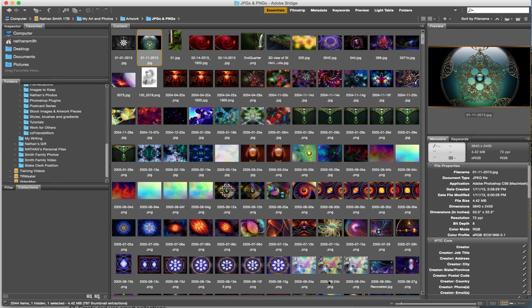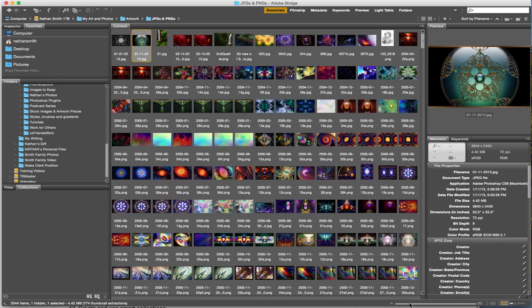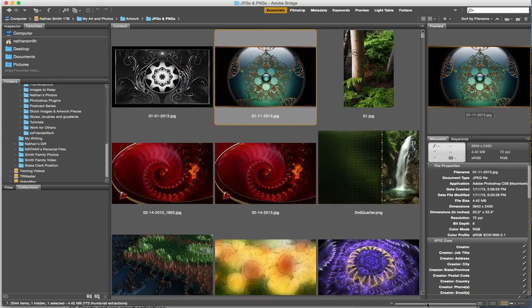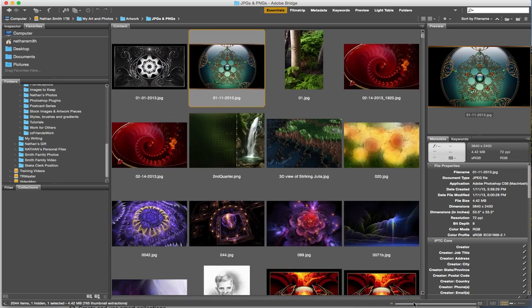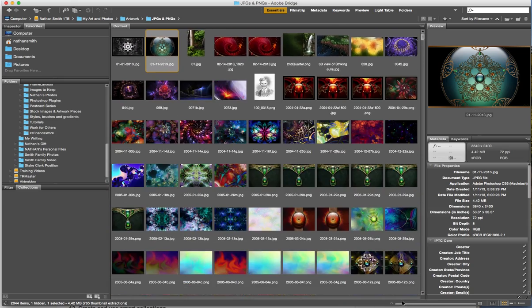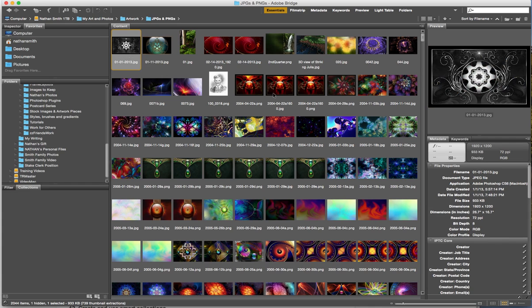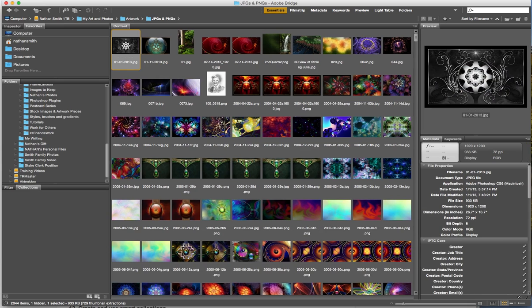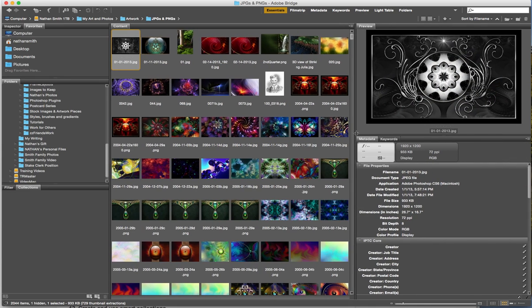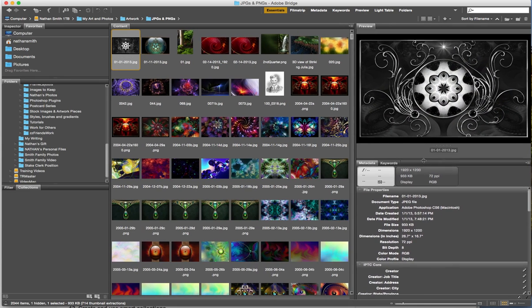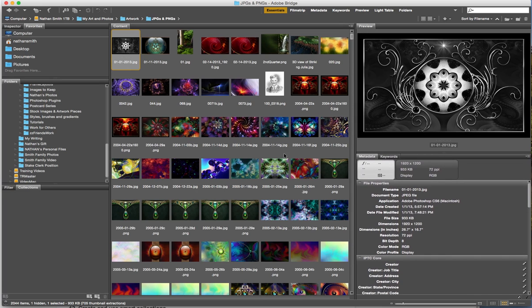Also, I would like you to note that down at the bottom here, there is a slider, and that slider allows you to view your pictures either larger or smaller in the thumbnail view. Now, as you select images, you'll see that information comes available on them. I think I'll move this over and get a bigger preview over here.